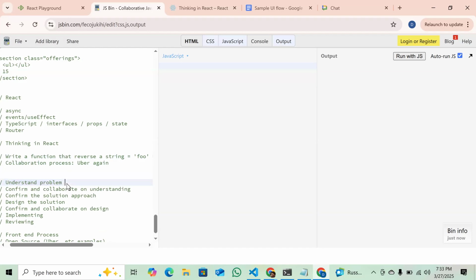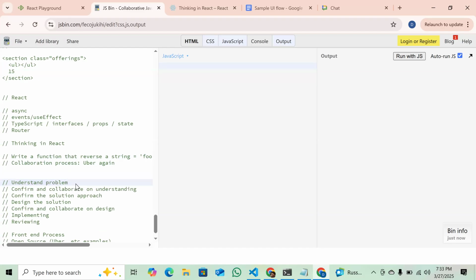If they get stuck somewhere in the understanding of the problem, they think out loud and discuss their concerns. So if I give you a function to implement, you understand the problem, understand what you need to do. If you are having problems understanding, discuss. Okay, if you think that you have understood the problem correctly, then also confirm your understanding.